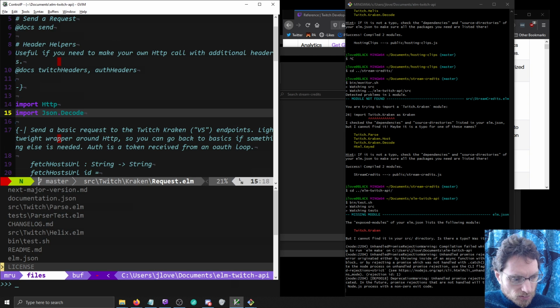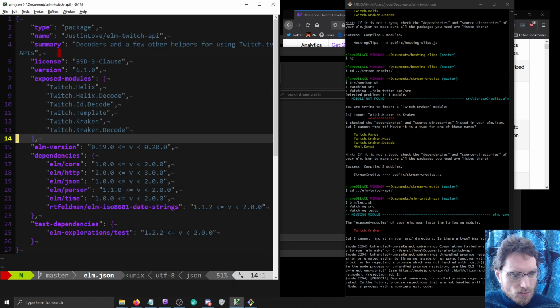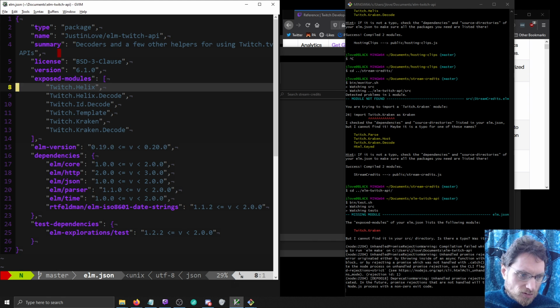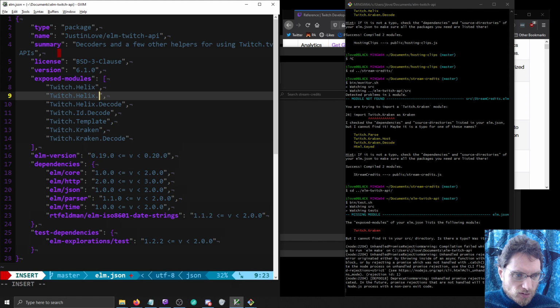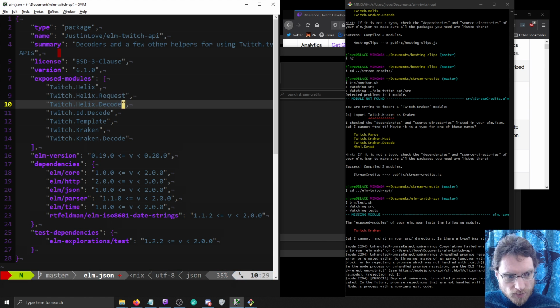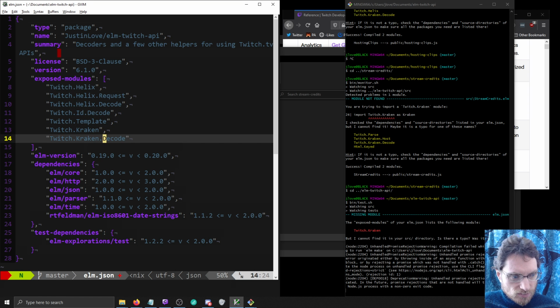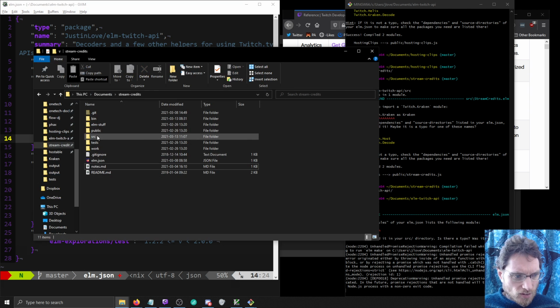Exposed modules. Oh, yeah, which means that you're gonna have to be request as well. Oh, we're gonna have a lot of exposed modules here. Geez. We may have had an interim Kraken decode here.